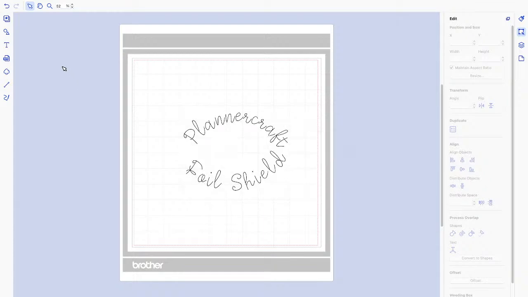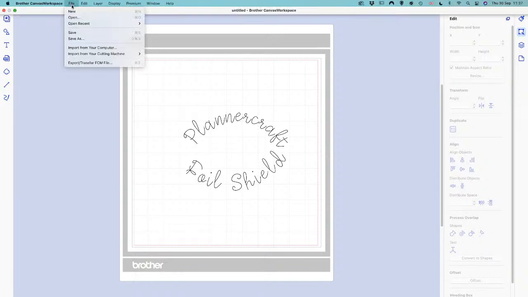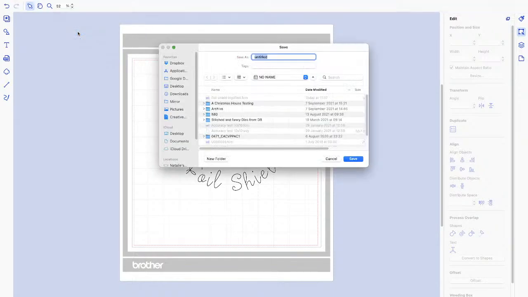An important thing to note: if you just go to File and Save, it will save it as a Canvas project file. So if we just go to Save, it pulls it into a different folder. I can leave it on the USB.